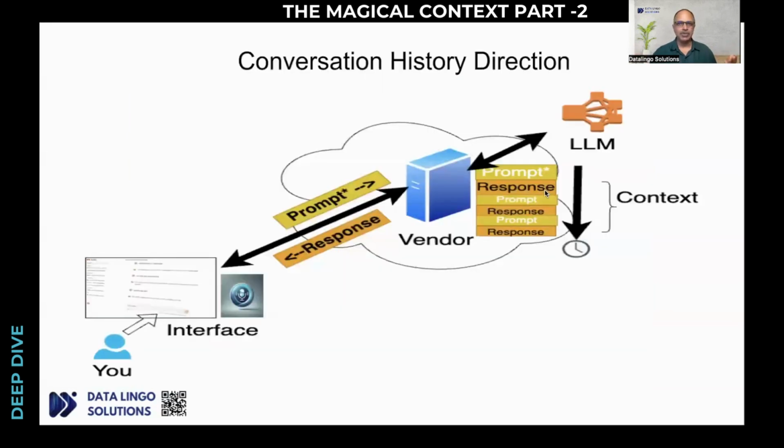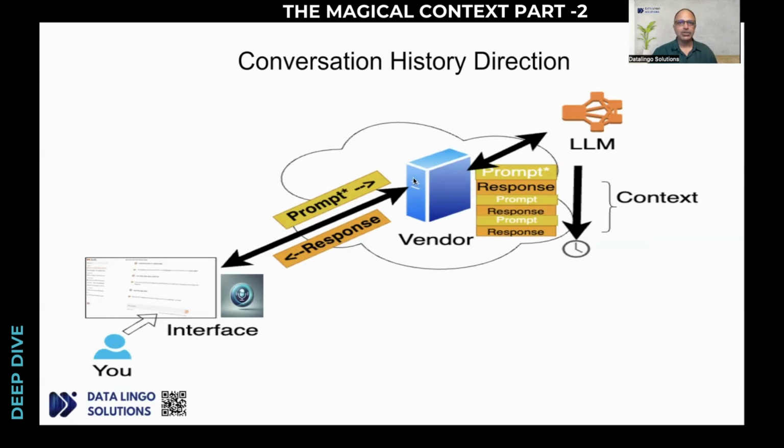As you may remember from part 1 of this presentation, here is a prompt response flow diagram showing how the interaction works. You submit a prompt using either a screen interface or a voice assistant.